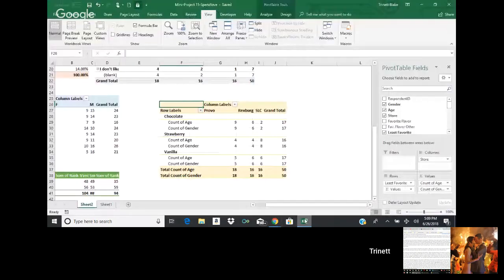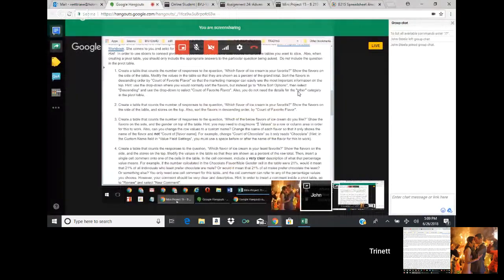Okay, so I gotta read this again. Flavors in rows. We're on number 3 or number 4? 4. Okay.